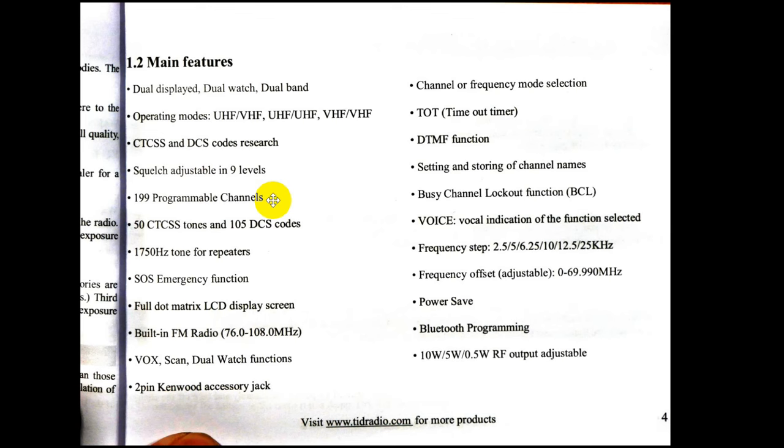If you go back to channel 1 and then back one more, you get channel 199, and you can keep going back until you hear the NOAA weather radio. The 1050 Hz tone is for Europe. There's also an SOS emergency function — it's rather basic. A long press on the top button triggers a weird alarm noise, kind of like having a whistle.